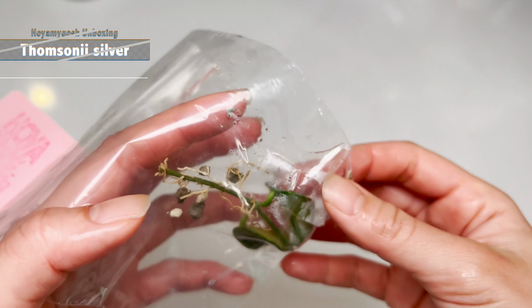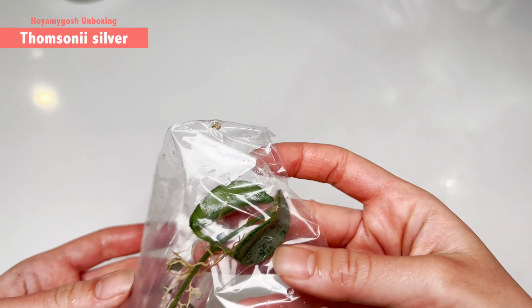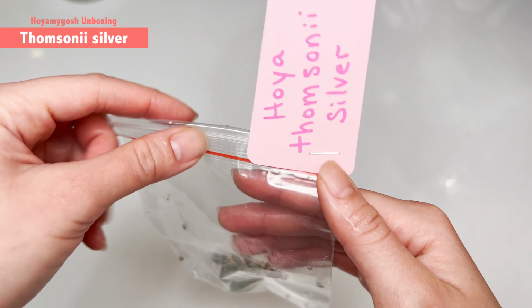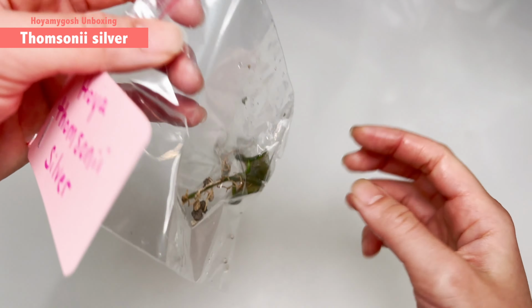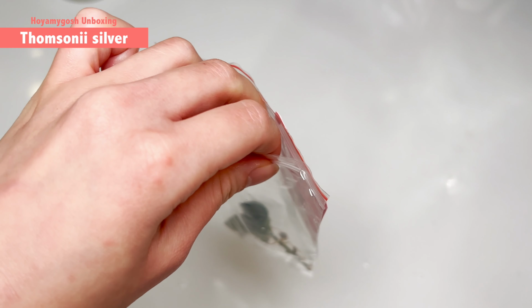Then this one over here, it is so nice. This is actually a rooted one. I'm very happy about this because this one over here is Hoya Thomsonii Silver. Let's take it out and I will talk it through.